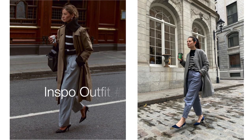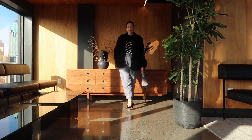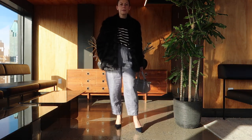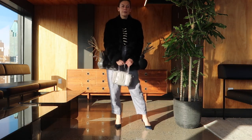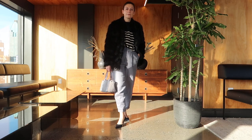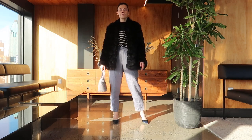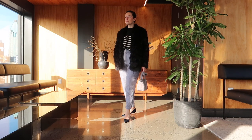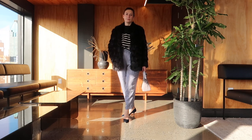The faux leather skirt is from Zara and the purse is Kendall and Kylie. For the next outfit, I paired the striped sweater with these gray linen trousers from Simon's. Here's the inspiration picture and here's my picture. In the photo I'm wearing a Rebecca Taylor smart coat, but for the video I decided to go in a slightly different direction and paired the outfit with this faux fur jacket from Heartloom. I like how it emphasizes the contrast of color in the sweater, and since these trousers are a bluish gray, I finished the look with these Giuseppe Zanotti kitten heels. The purse is from a company called My Tagalongs.